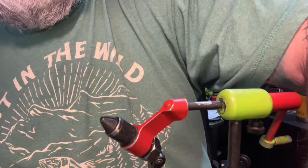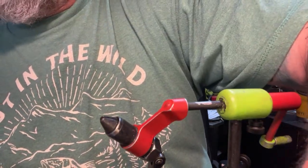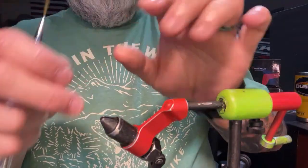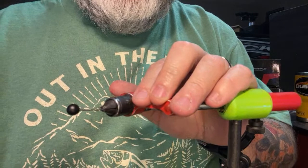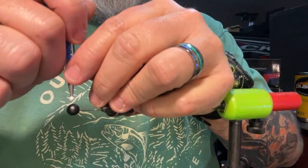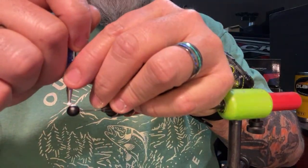I got two more of these to do, and I'm probably going to end this live feed today. I got to get some other ones going, to get some done for an order, some 1/32nd ones I put the eyes in before I came on live.